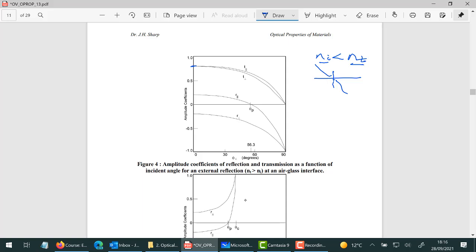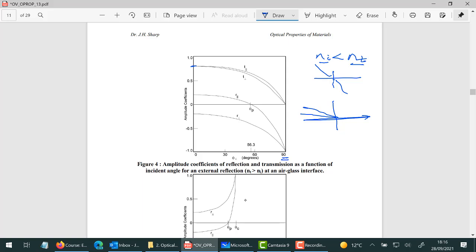And as we increase the angle of incidence, as we go to 90 degrees of angular incidence, we'll see that none of the light is transmitted and all of the light gets reflected. So if we imagine the angle of incidence increasing until eventually at 90 degrees we're travelling along the surface, and obviously if we're travelling along the surface then none of the light gets through. For the amount of light which is reflected, then again if we go towards 90 degrees then all of the light will be reflected. If it's not transmitted it must be reflected.